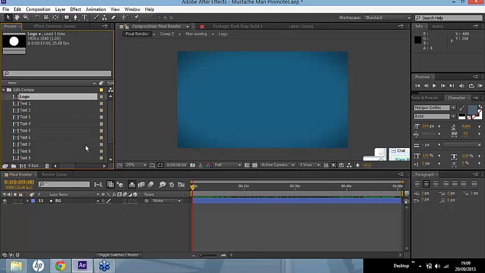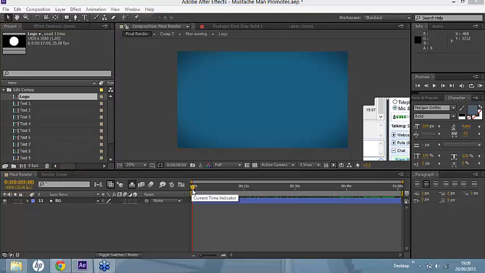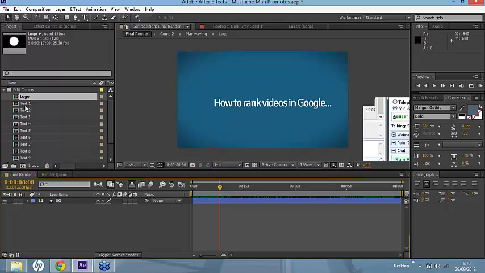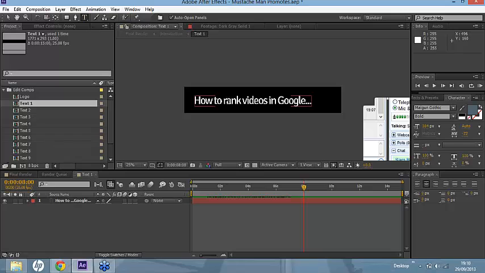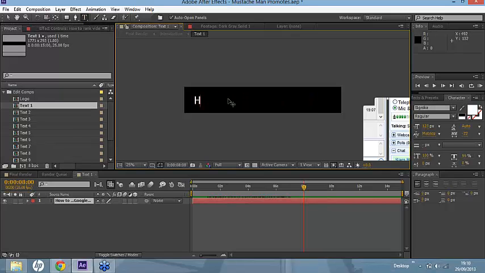So if we bring the timeline indicator over here, this little bar, and drag it across, you'll see that the text starts writing on. That's the first text we've got here. To change that text, it's really simple. Just open up the text1 folder, double click on that, get the text tool from up top, and double click on this text. So maybe you want to say how to make money online, for example. Once you've done that, you hit Control Enter, and that finalizes the text. It locks the text in, and then you can come back over to the main composition, and as you can see, the text has been changed. It's really, really simple.